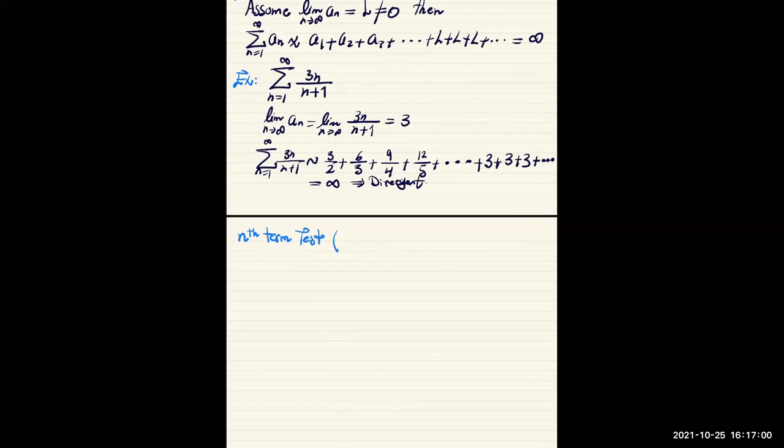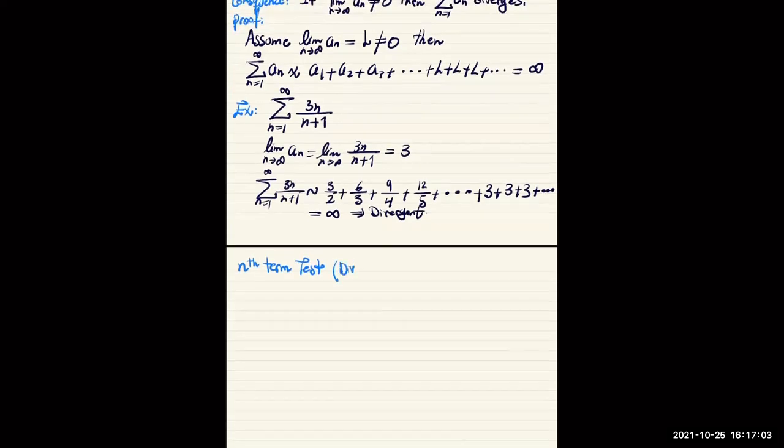Professor, going back to the last one, can we use the L'Hopital rule to get the limit? Yes, you can. Yeah, 3 over 1, that's 3. But then that would be divergent. Well, the limit of this thing is equal to 3. But when you look at the series, you're adding these 3s forever. Thank you for clearing that up. Guys, make sure you're not confused. The limit of the terms of the sum is not the same as the limit of the partial sum.